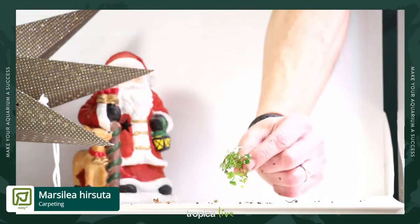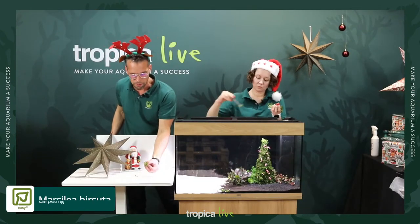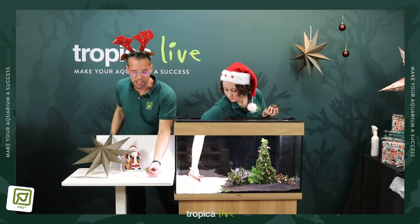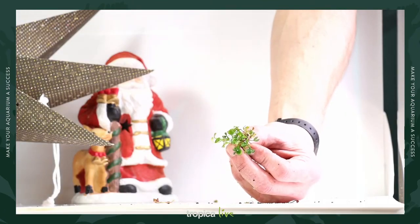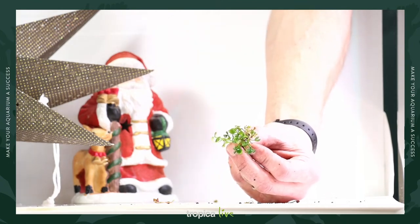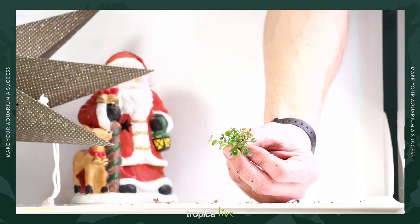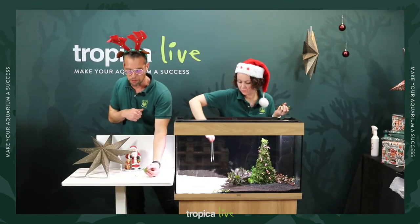But a distinct advantage of the 1-2 Grow tissue culture is they start to grow really well from the start. Other advantages is that you get so many plants for your money. You have a small pot, but there's so many plants packed into them. And also you're guaranteed to be free from algae, disease, pest snails, and pesticides as well. So loads of advantages of the Tropica 1-2 Grow.